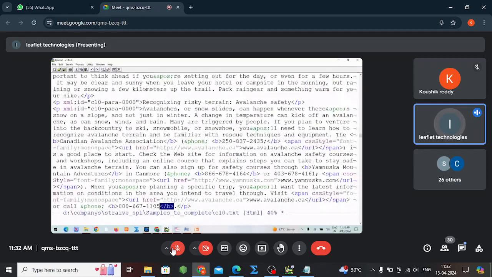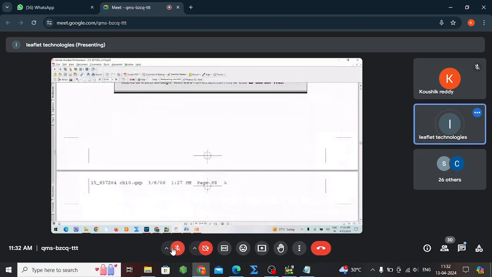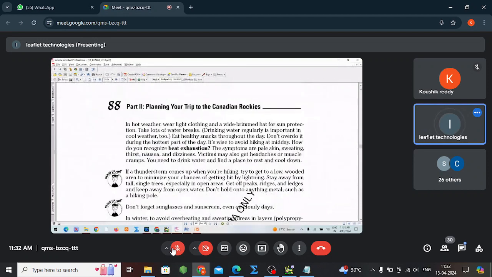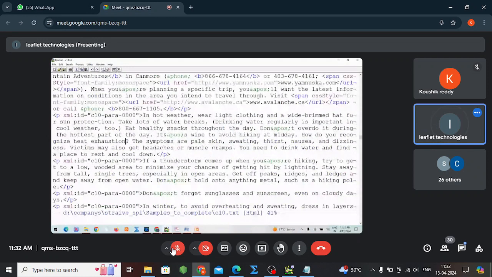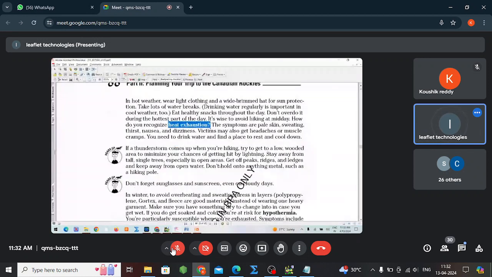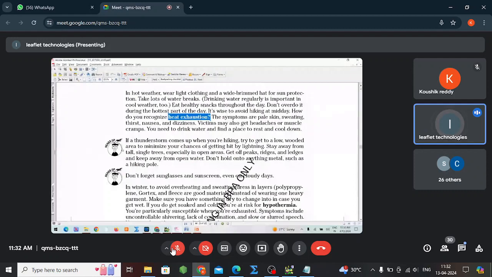Here after dot, bolds are there. Here also heads up.